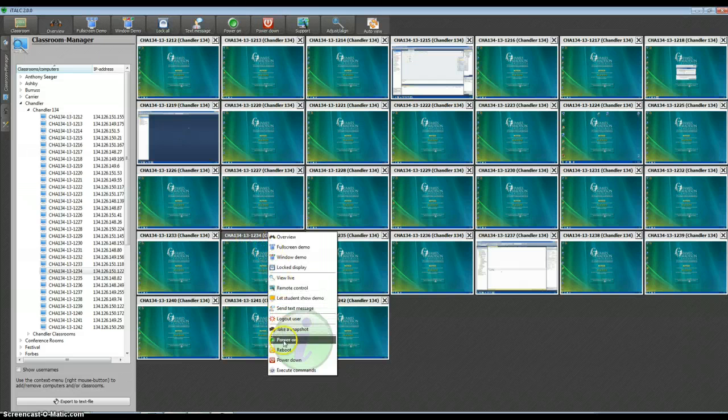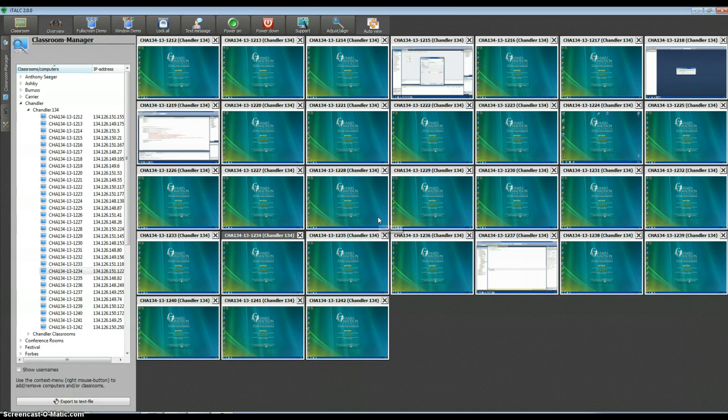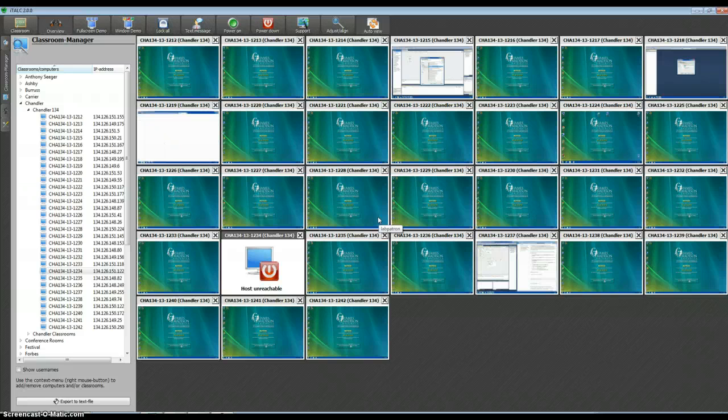For this instance, we're going to reboot, and then it'll prompt you to ask, are you sure you want to reboot all selected computers? We're going to say yes. And then shortly you'll see it will cut out, and it'll say host unreachable. This means that the computer is no longer talking to the Italc program because it is shutting down.